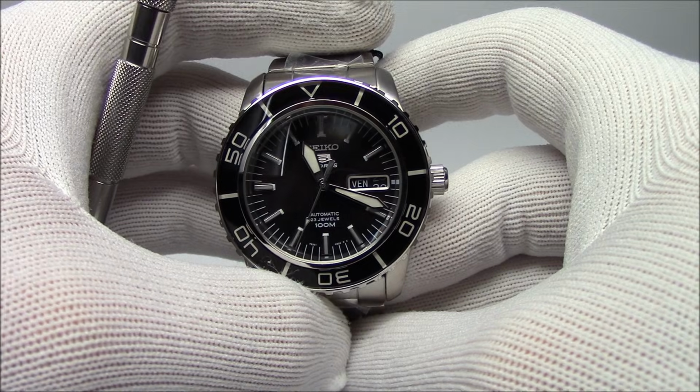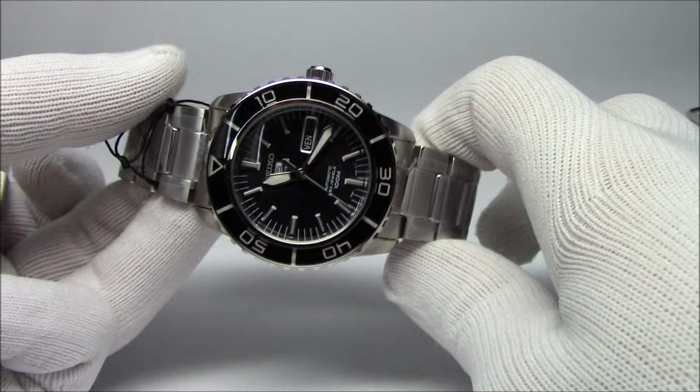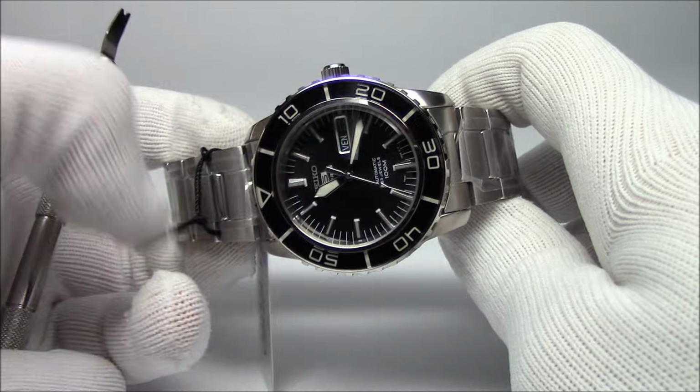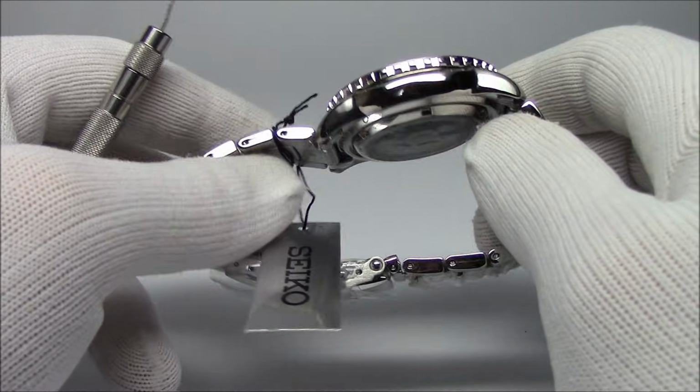So now let's see how we can put a strap on a watch on a bracelet. I get that question a lot. Can I put a regular strap on my watch? And the answer is usually yes. I'll show you in a minute why sometimes it is no.